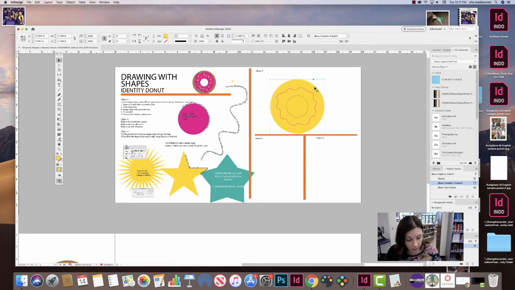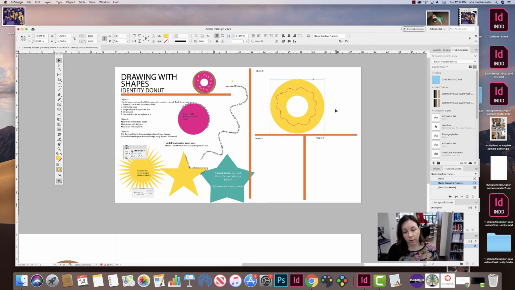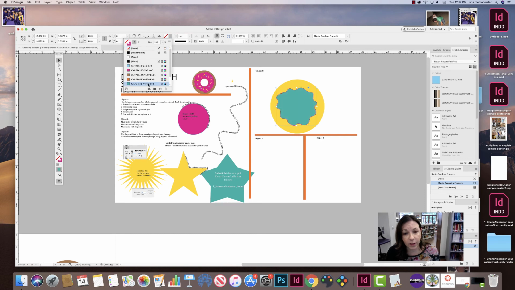I'm going to select the donut, and I'm just going to select the shape in between, and we'll see what happens here. I say Object, Pathfinder, Subtract, and I was hoping I could do it in one fell swoop, which I did. Now if I go ahead and fill this back in though, that's likely going to fill in the hole. So I would have to then do it again.